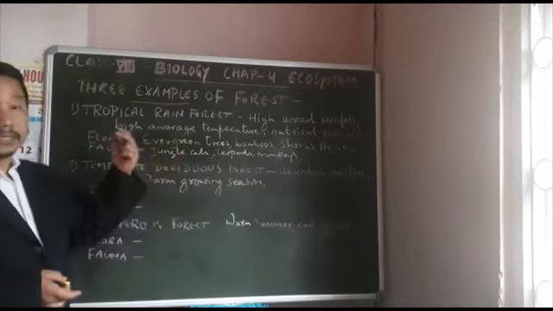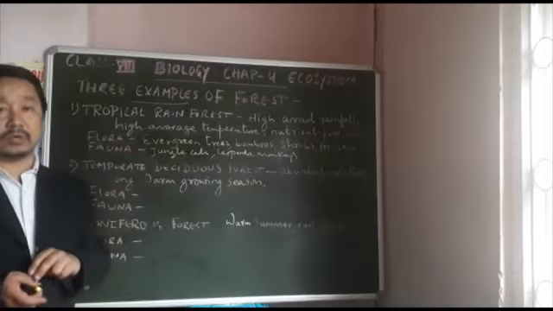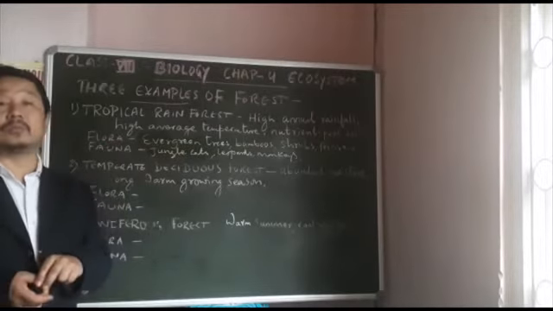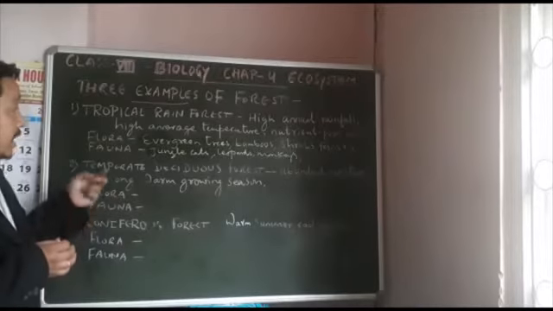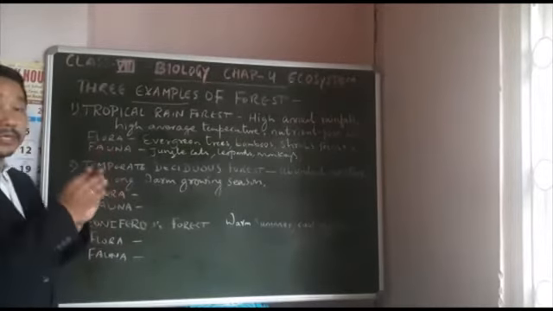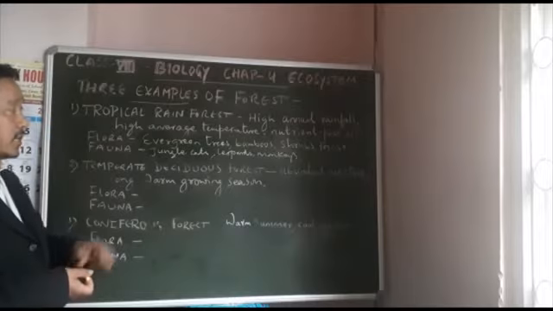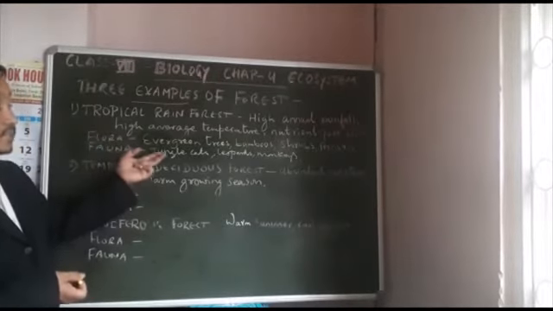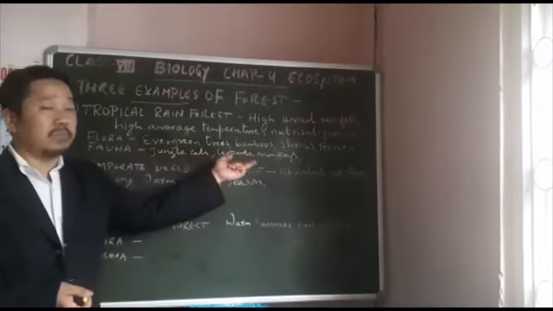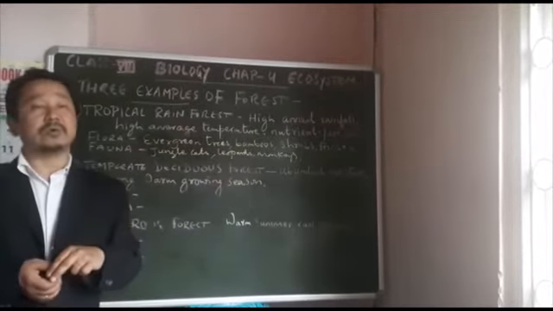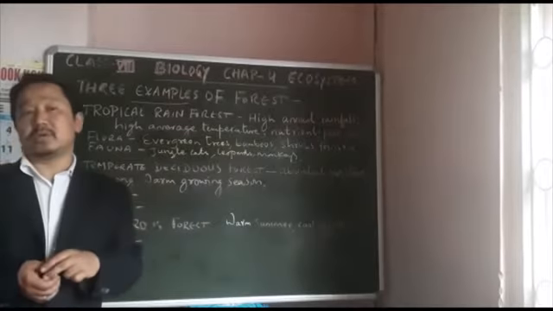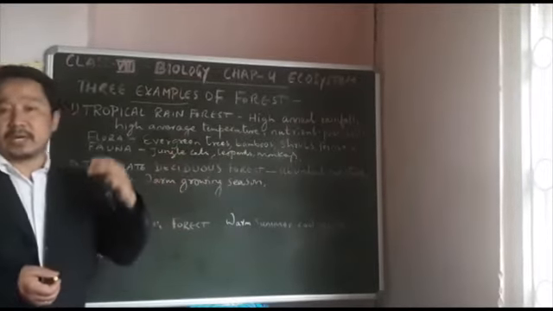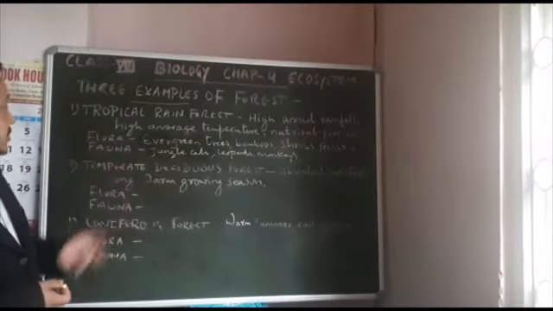I cannot write all of these out on the board, so please refer to the book. That's why I always suggest you keep your book open so that you can go through the video and book simultaneously. There are many other animals also given, but among them I have just written jungle cats, leopards, monkeys. In the book, some others are also given, like flying squirrels, snakes, centipedes, millipedes, many insects, snails, etc.